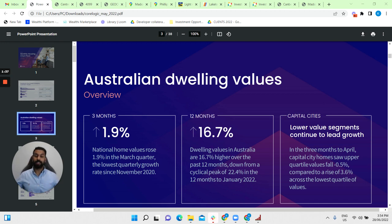So the two areas, without further ado, that we are going to be comparing are going to be house and land opportunities to the south of Perth. We're looking at 45 minutes from the CBD, in comparison to some 2-bedroom apartments in the Canberra market within 10 minutes of the Canberra CBD. So both have their pros and cons, and so I'll take you through some of the data, and then you can be the judge of what you believe is better for you.